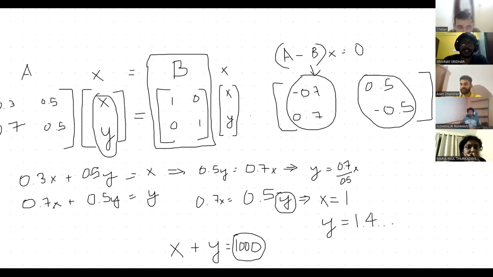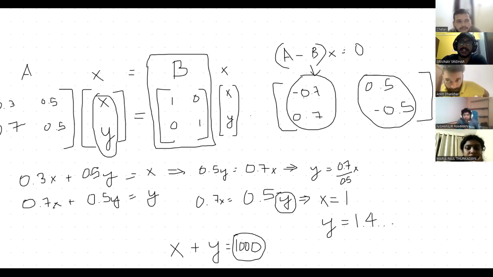Thank you, Ankit. Yeah. Okay. And one more thing. The third column had to be a linear combination of the first two columns. How does that ensure? Yeah. Let's go slowly, right? Okay. Let me do this.